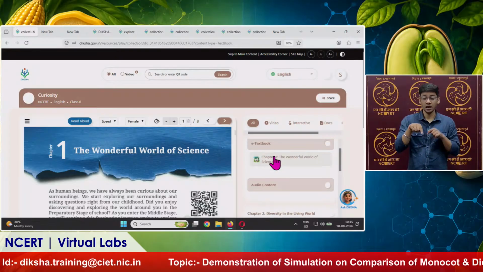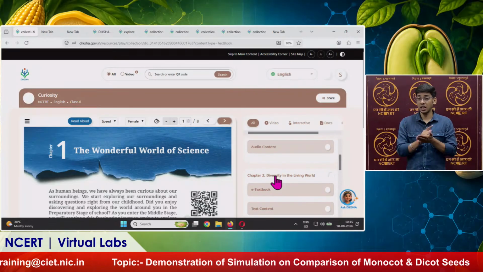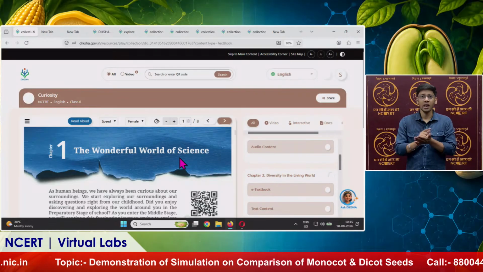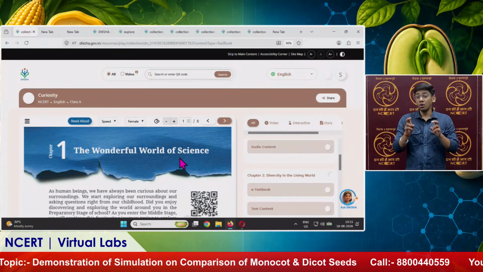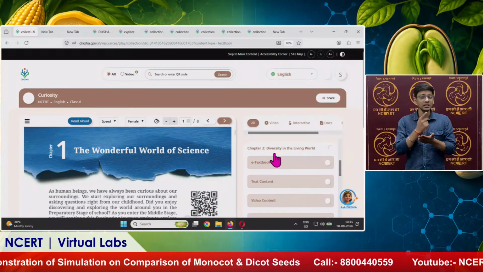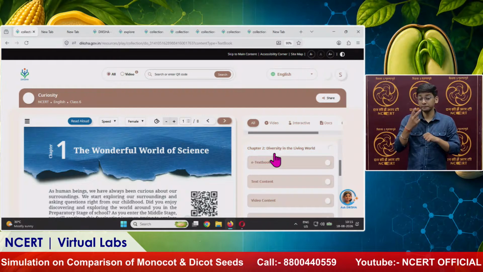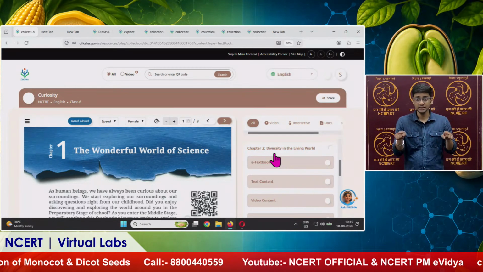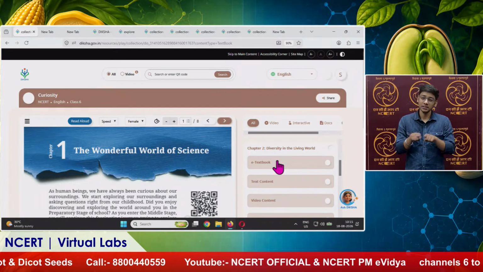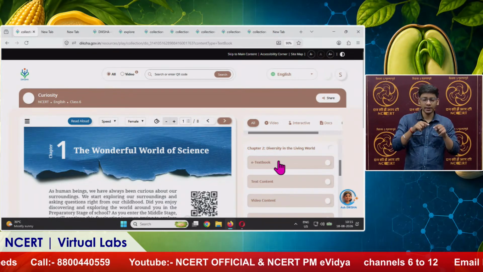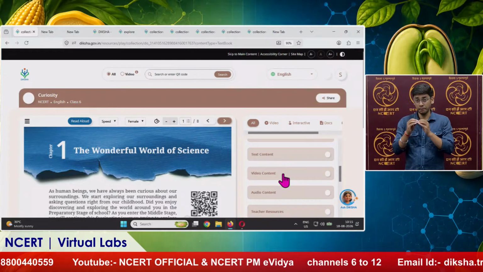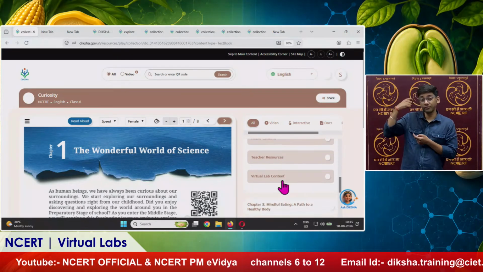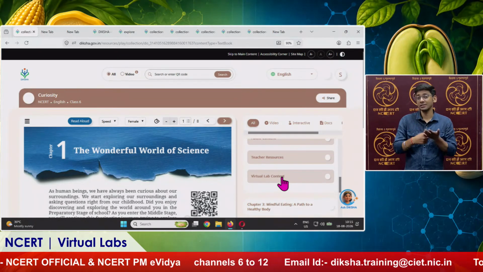Now we have to proceed to our chapter 2, because today we are giving a simulation on a topic which comes under chapter 2. What we observed on our mobile platform, we can see the same thing here also. We have the e-textbook, text content, video content, audio content, teacher resources and virtual lab content.